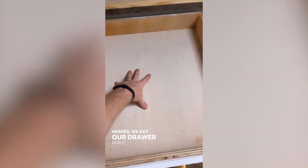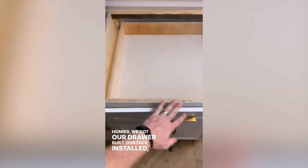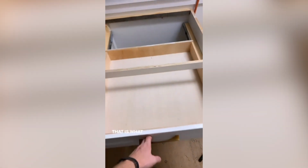Homies, we got our drawer built, our face installed, and these slides worked first try. That is what I call a miracle.